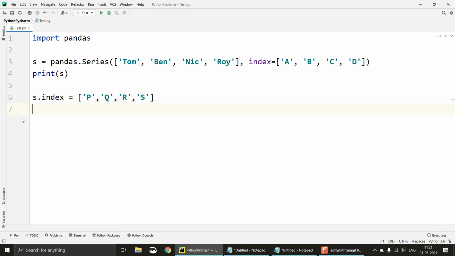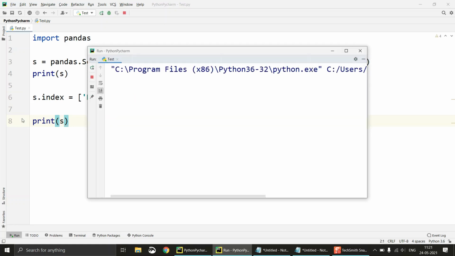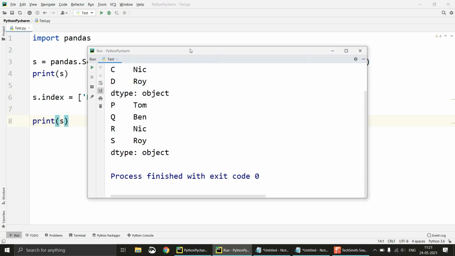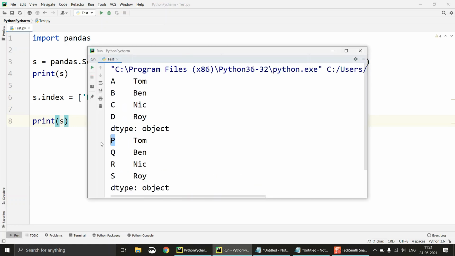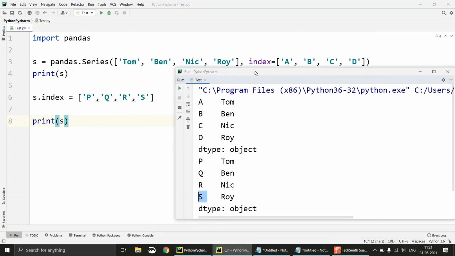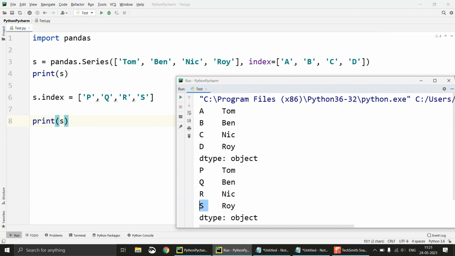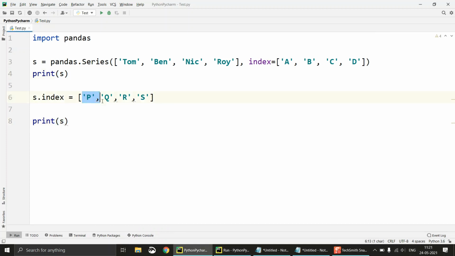Now when you see the series again, you see that we are able to change the indices of the series. They were A, B, C, D earlier, now they are P, Q, R, S. One thing you need to know is that you have to specify indices for all the elements here.